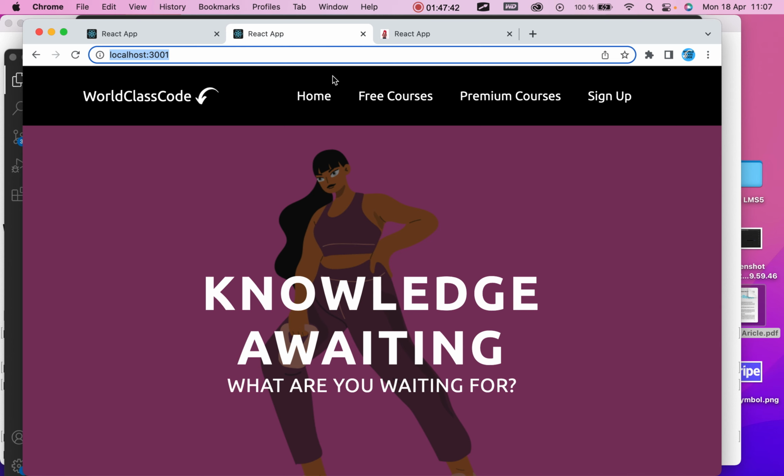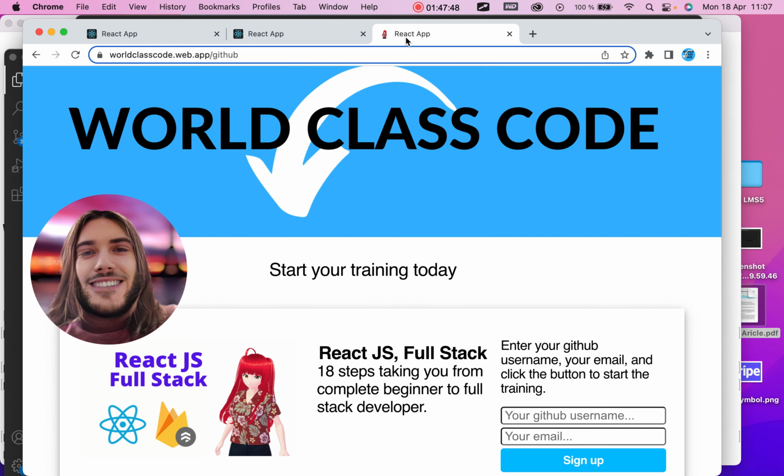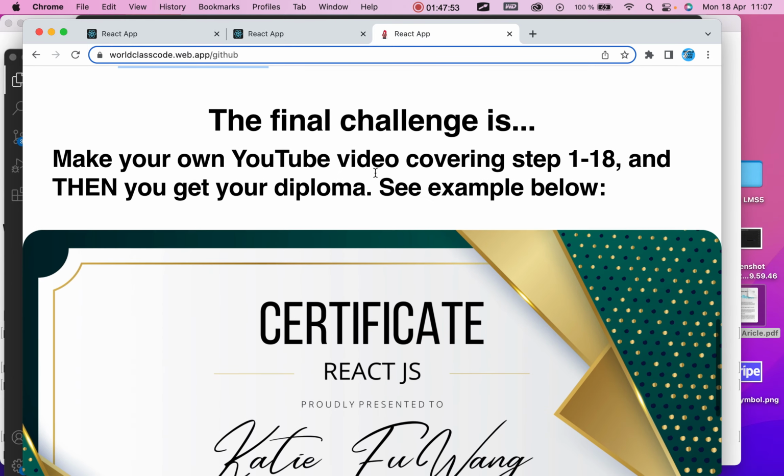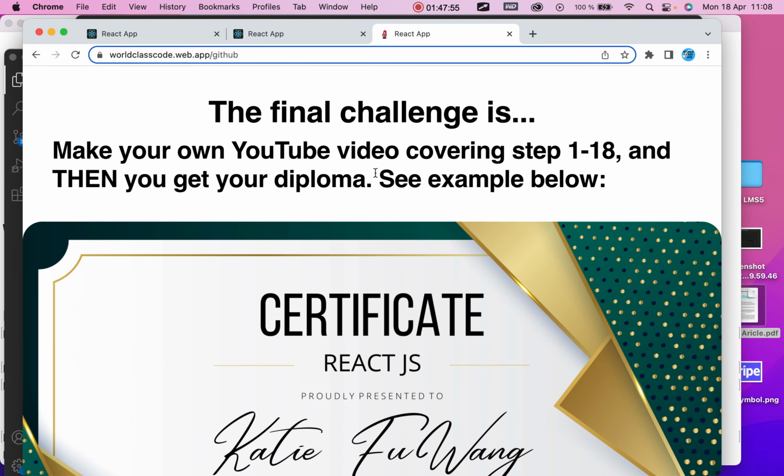So that means that we have done the front end part of all this, and it means that the ball is in your hands, and you can follow along.